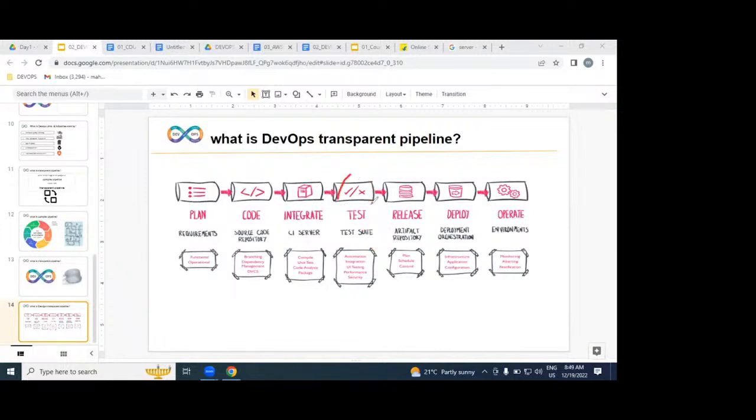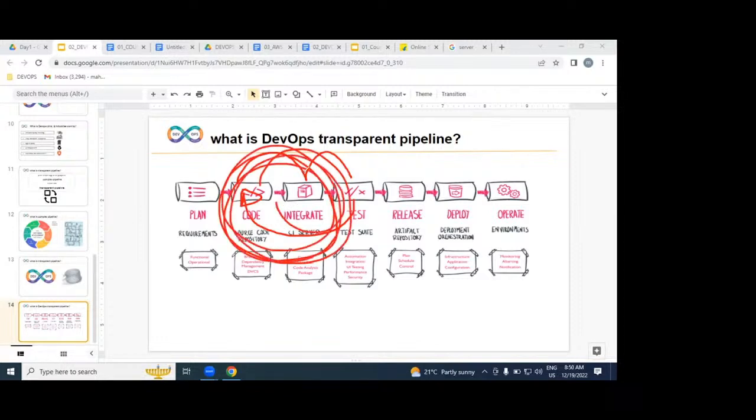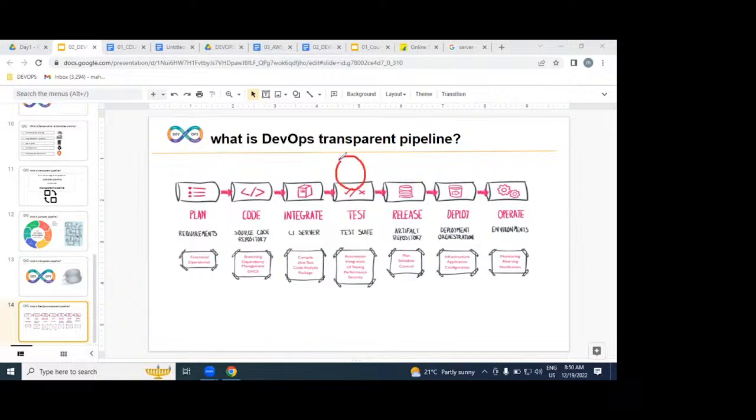Once the test cases are executed, if there is no error, fine. Or else, if you get an error, it is automatically redirected back to the developer. The developer has to fix the issue, integrate again, and test again. So developer code is integrated and then verified by the test cases. If you get an error, it is redirected back to the developer. This loop is repeated until there are 0 errors, 0 bugs. Once everything is fine, without any error or bug, we call it a working software application.